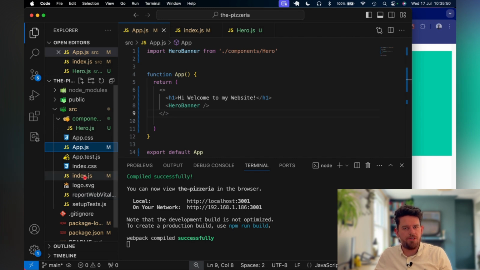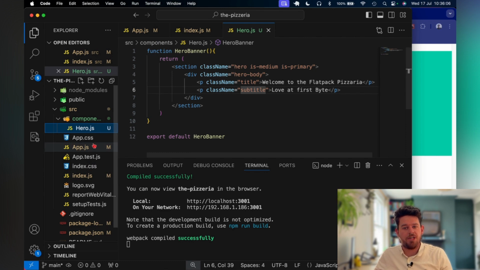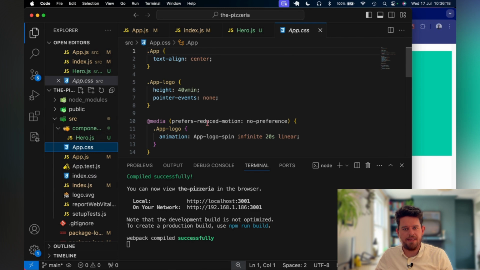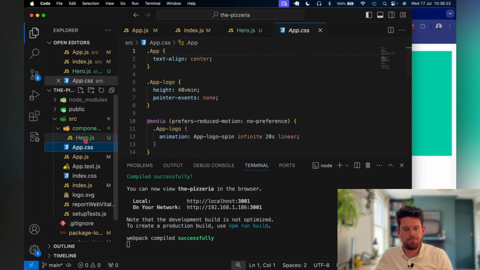And not only that, but we've also discovered some stuff from the Bulma documentation. We have imported Bulma here at the top level of our application into our index.js. And then further down in our components, we've actually used the Bulma classes to style up some of our website for us. Now, this is far, far faster, I think you'll agree, than trying to write out all of the CSS that's supposed to go in this app.css or in a different CSS file.